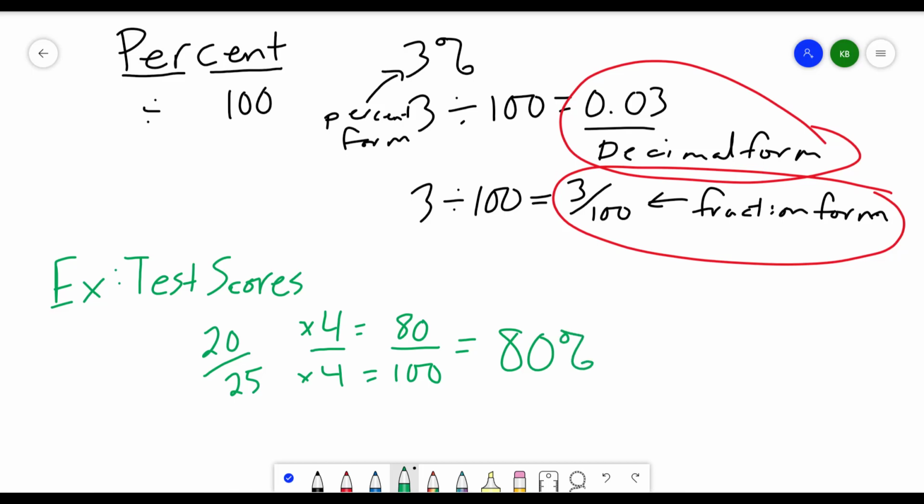All right, so I had two different separate equations going to get my numerator and my denominator, and I put it together to get that percentage. So that's one way that we can end up with percentages.